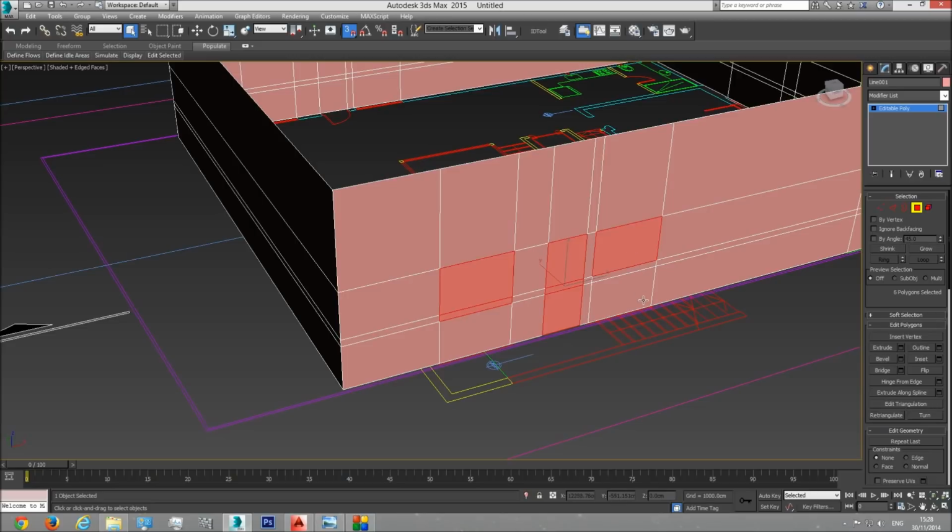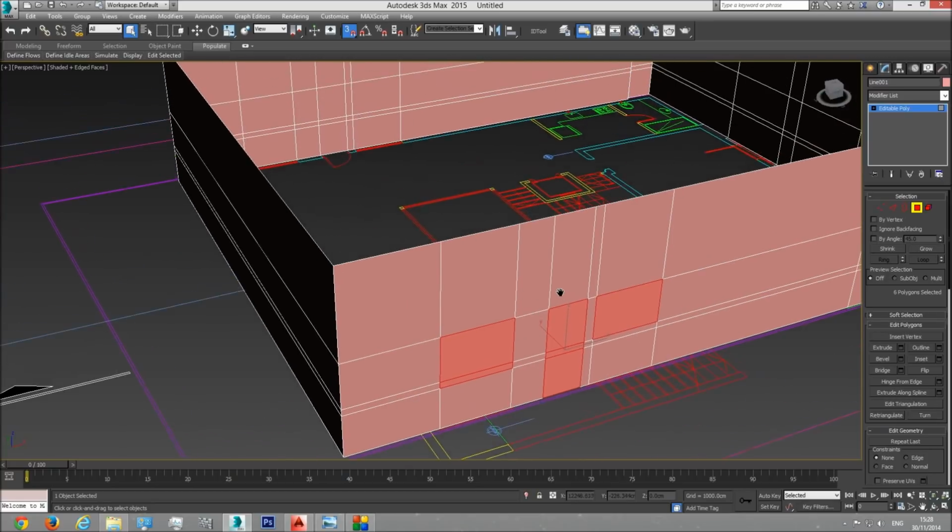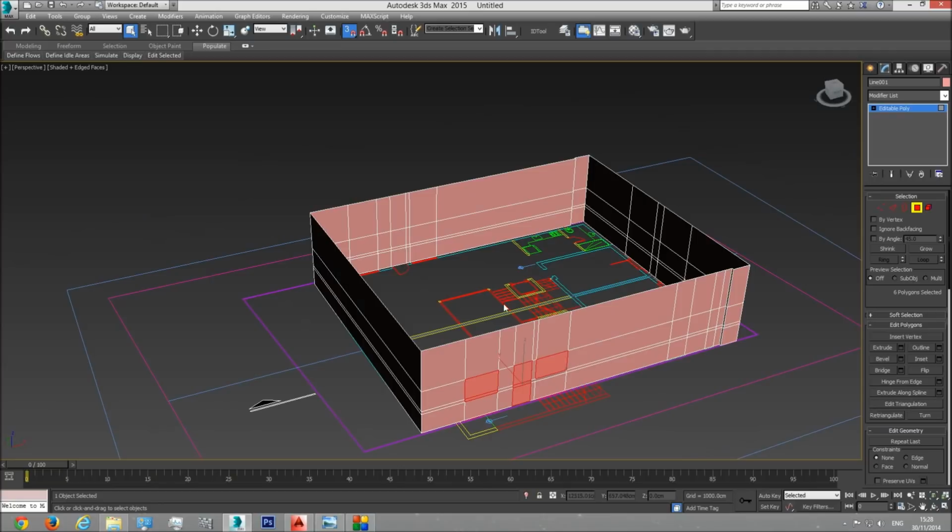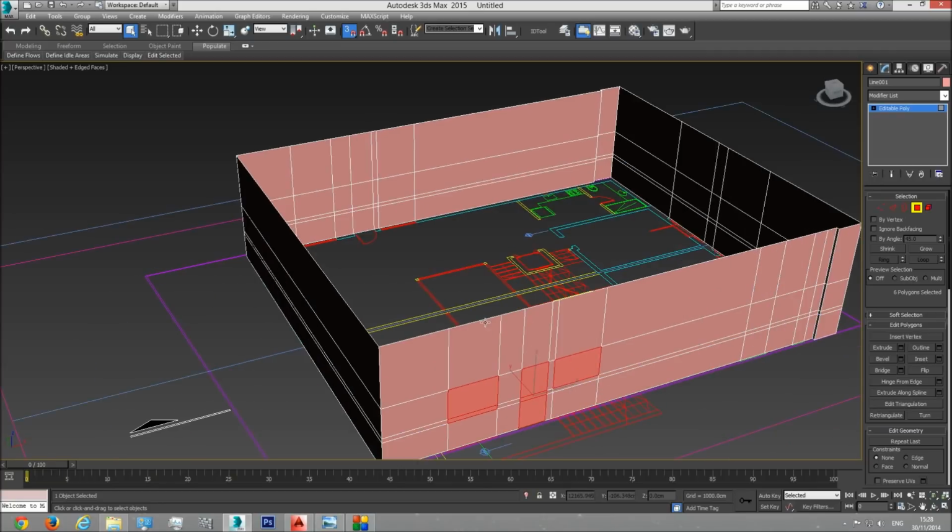Okay? Now, this is a mirror image. This building is essentially the same on both sides, so what I'm going to do is I'm going to select these polygons also. Control, select 1, 2, 3. This window is 115, the beginning, and this one 100. So I selected the windows and the doors.